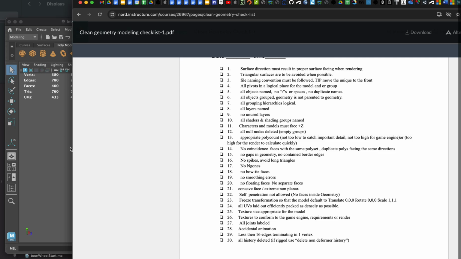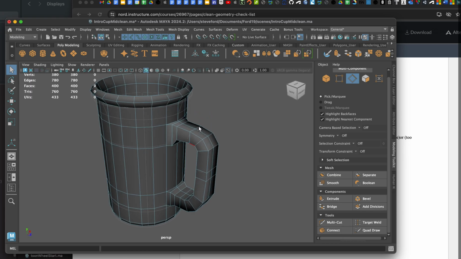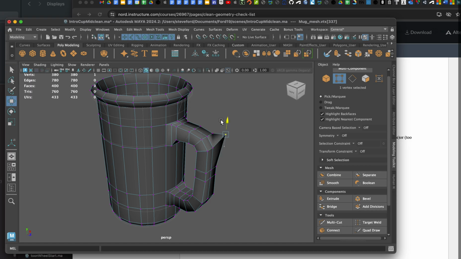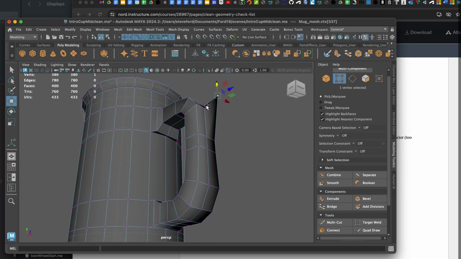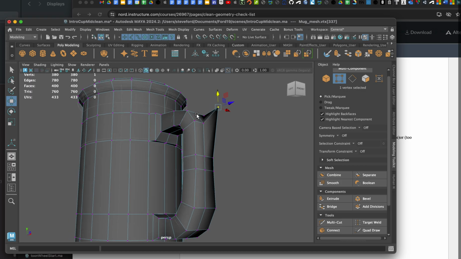Concave faces. So you want the polys to be flat. If you have something where you see how the computer's deciding it to go that way instead of that way. So if this was how my model is going to be, I would triangulate that. And I would decide, hey, divide it that way because that's the surface I want. Don't leave that to the computer.